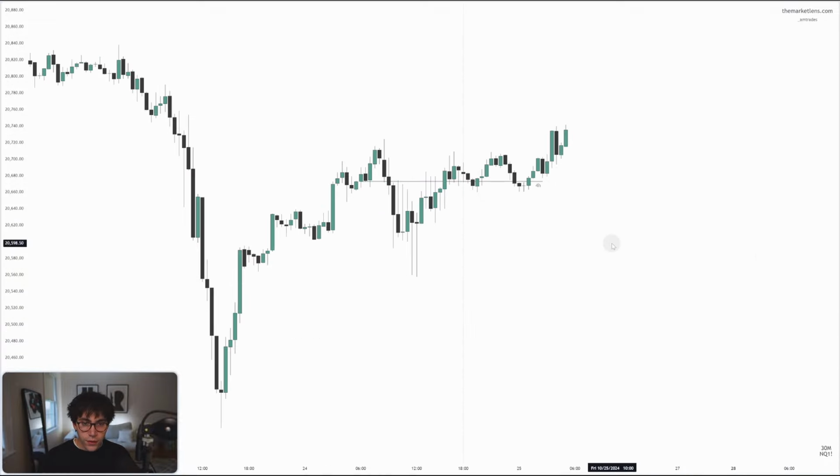Here on the 30-minute to view the daily profile, we have the opening price of this 4-hour down close candle. Remember, we want this to be respected in the continuation higher, and I want to see a bullish daily profile develop alongside that level. The market opens up, drops down into it. The first signature off the lows, there is a divergence. There is a higher low on NQ. We're at this same point, ES made a lower low. That is one confluence that this is a reversal taking place.